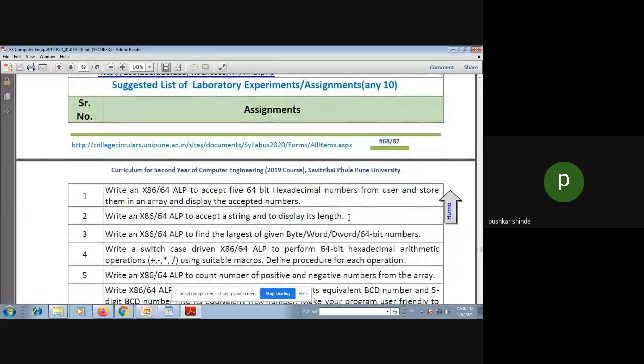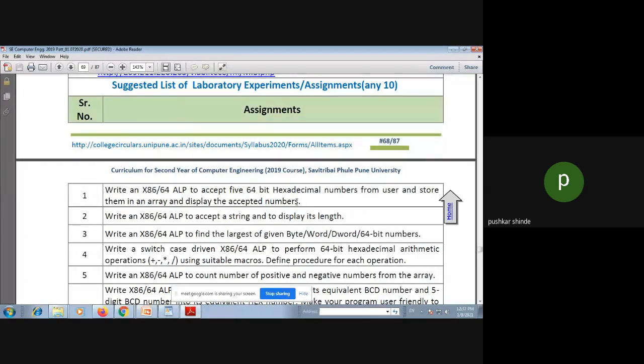The first assignment is: write an x86 64 ALP to accept 64-bit hexadecimal numbers from the user and store them in an array and display the accepted numbers. So reading five hexadecimal numbers, storing them in an array and displaying the accepted numbers.